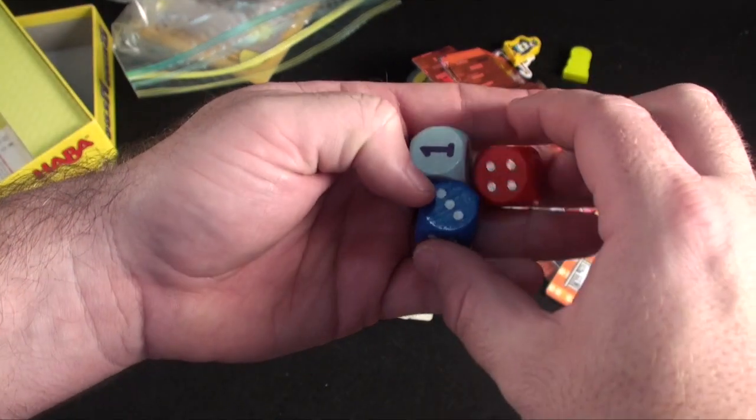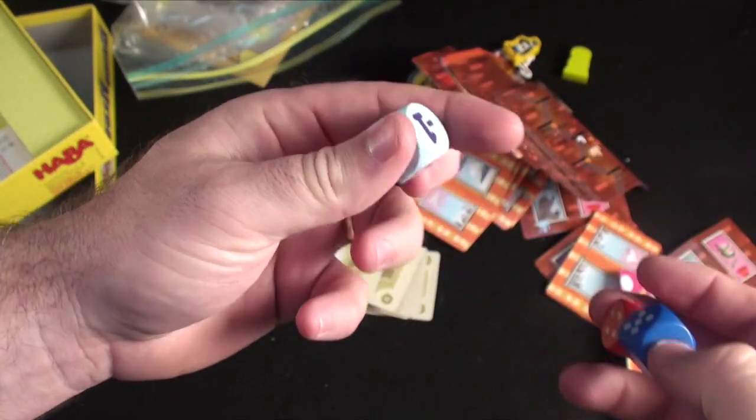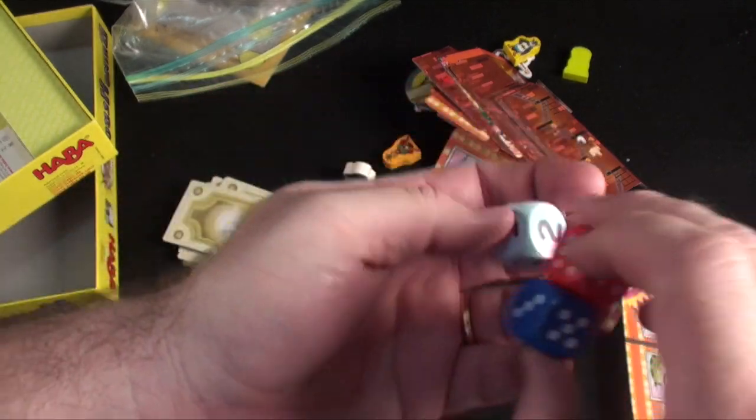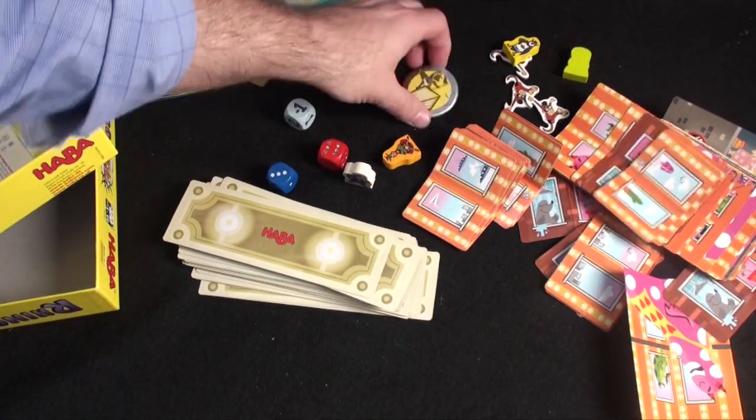Very good quality. You're also going to get 3 dice. Here are the battle dice. They're red and blue, just 6-sided dice. And this one's kind of more custom. It goes from 0 or -1, I guess, to 3. That'll be the movement.